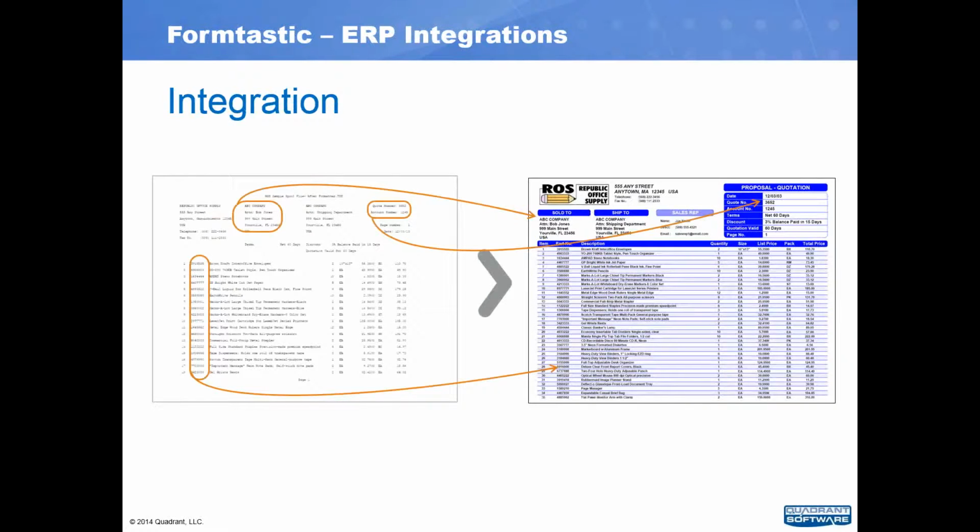So the real nice thing about our forms packs that are pre-mapped is that all the fields are pre-mapped to the ERP standard output spool files. That means you can start modernizing your IBM i generated spool files in almost no time. You just point Formtastic to the output queue and tell it where that spool file is going to be generated by the ERP, and Formtastic will automatically grab that and merge it with the pre-designed template form.